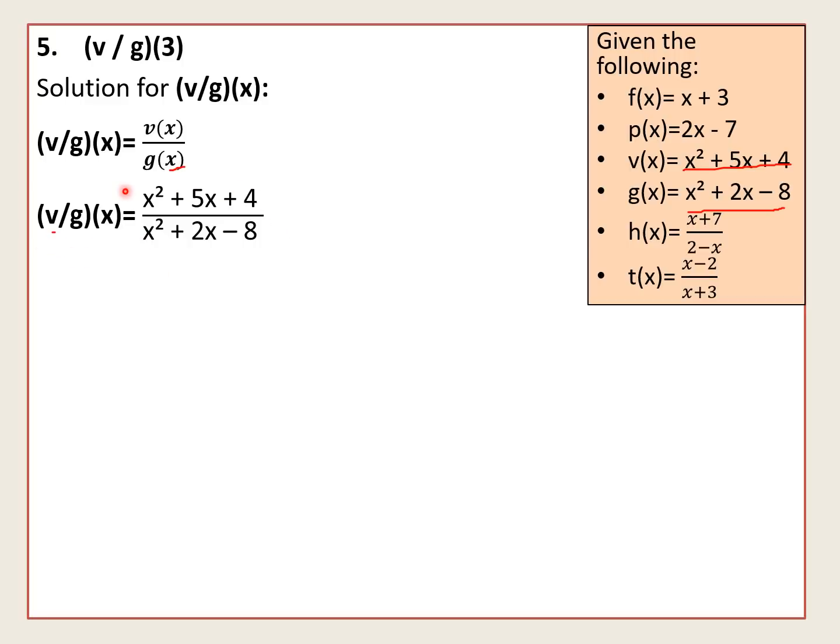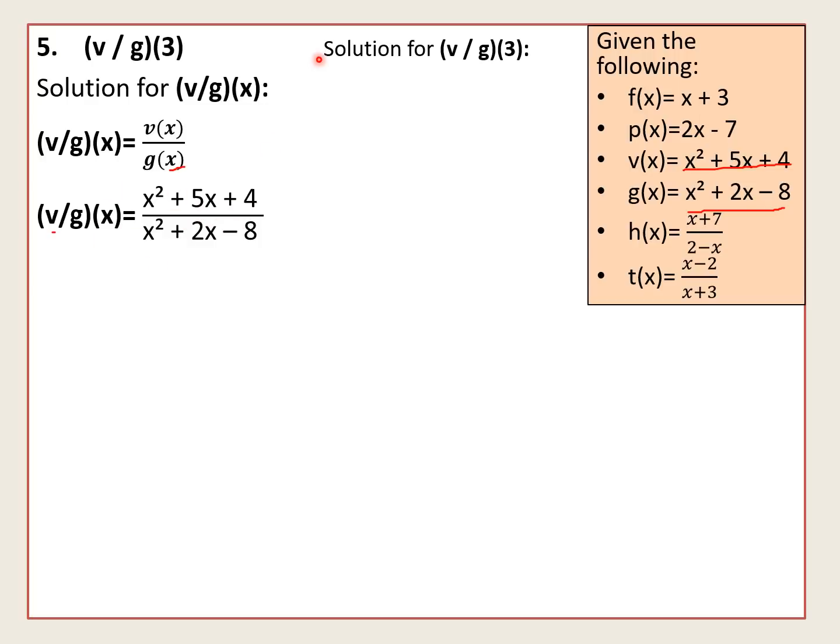So that's it. I do not have to simplify it unless the trinomials in the numerator and at the same time in the denominator are factorable. If they are factorable, then you look for the factors of the trinomial in the numerator and the factors of the trinomial in the denominator, then check if there is a common factor between the numerator and denominator, and that's the time we cancel it. But as of this time, this would be our final answer for the quotient. Then, of course, we go to the solution for the evaluation. This is basic, because we have an alternative later.